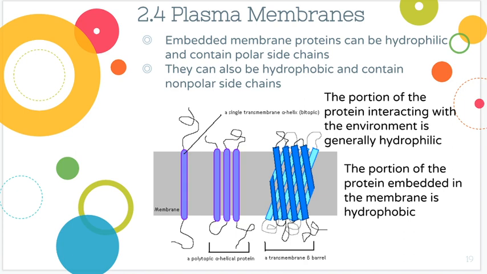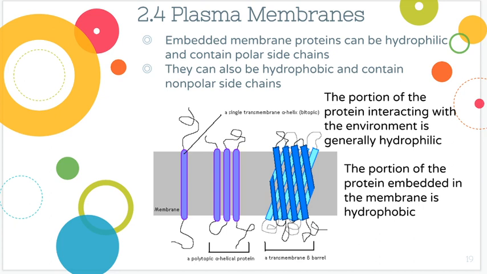But those membrane proteins also can be hydrophobic. And in fact, if they embed and anchor themselves into the membrane, they have to have a hydrophobic portion because the hydrophobic amino acids can seat themselves into the hydrophobic portion of the membrane. In other words, they're going to be able to associate themselves with the fatty acids. And so the portion of the membrane protein that's embedded in the fatty acid portion of the membrane is going to be hydrophobic, because if it weren't, it wouldn't seat itself. There's no way that the protein would be able to maintain its location in the membrane if part of it were not hydrophobic.